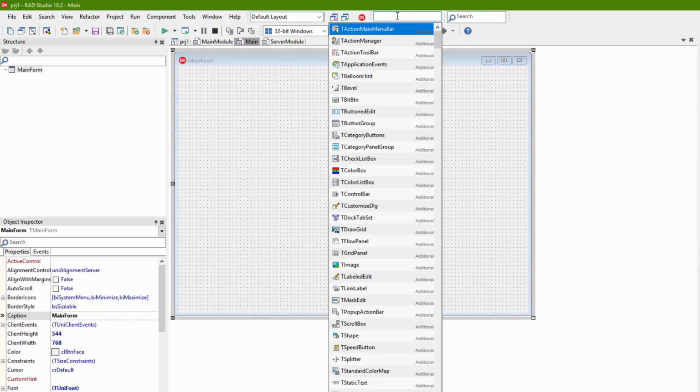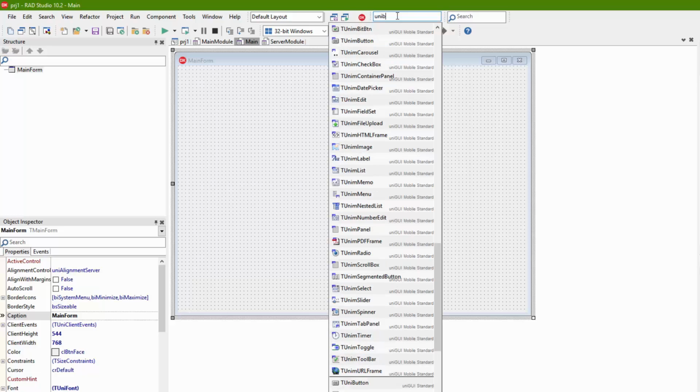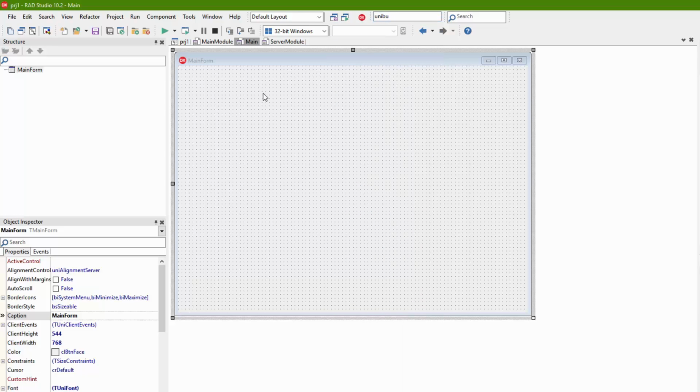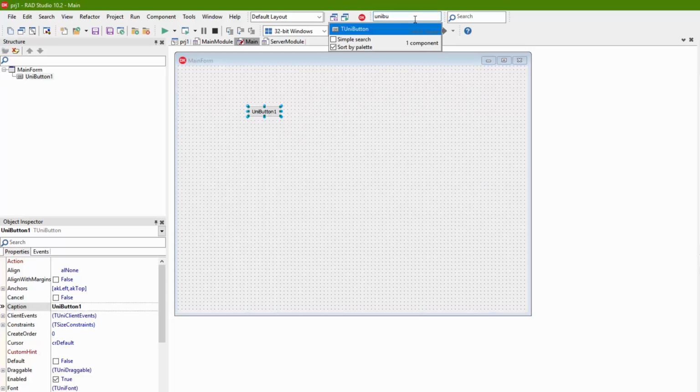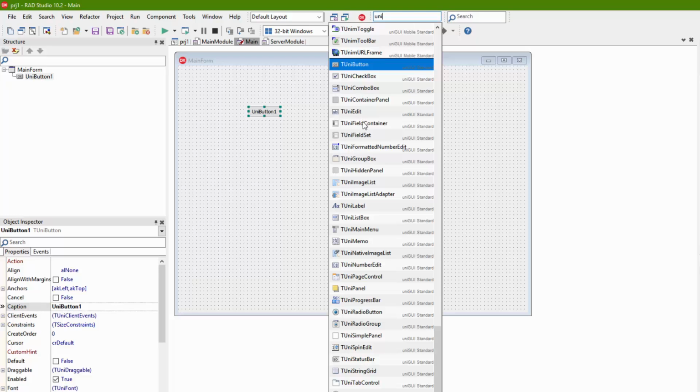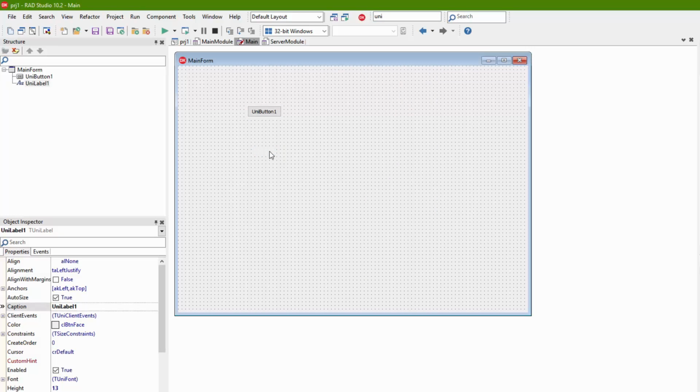We can start quickly by adding UniGUI components, which all of them start with Uni. For example, we have UniButton, we have various UniGUI controls, we have a UniLabel here.